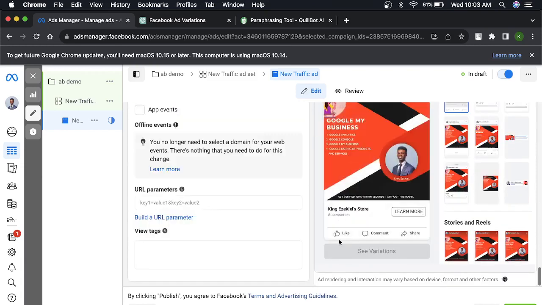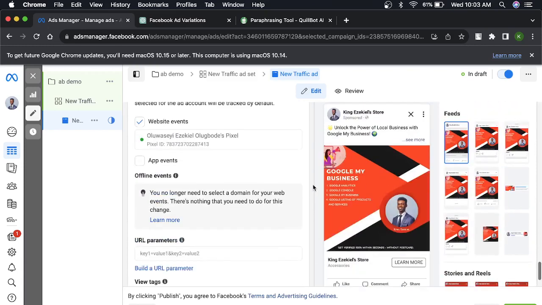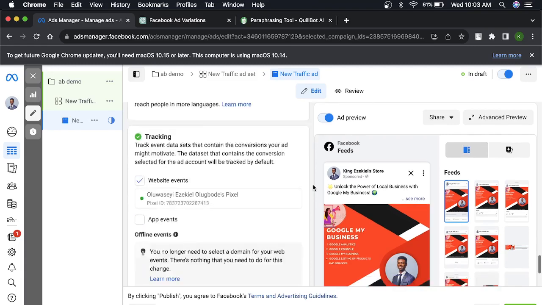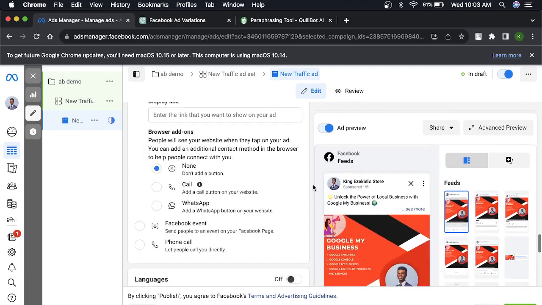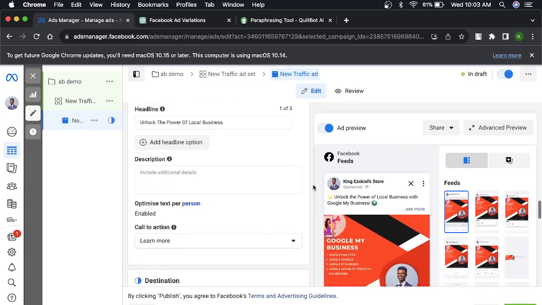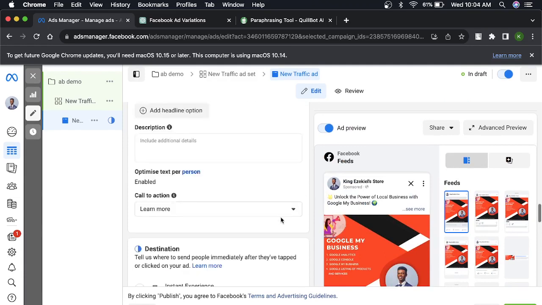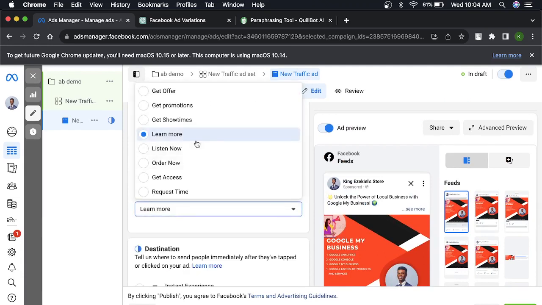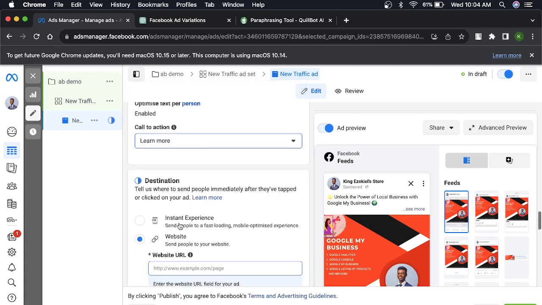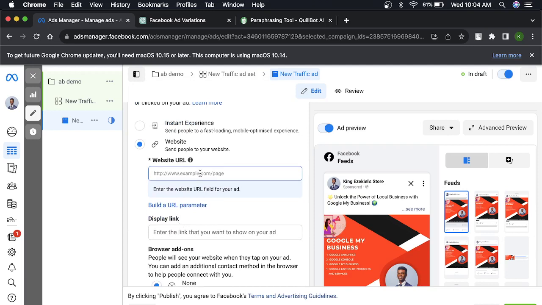So scroll down to be able to see it well. So call to action button, you can use learn more or you can use get offer. We are going to use learn more for this one. So the website, let me go and get the landing page.